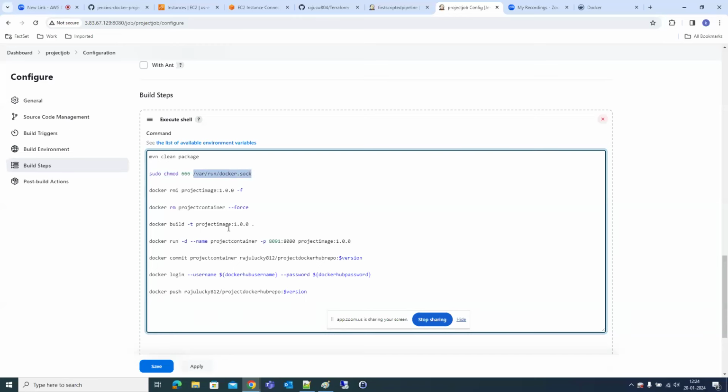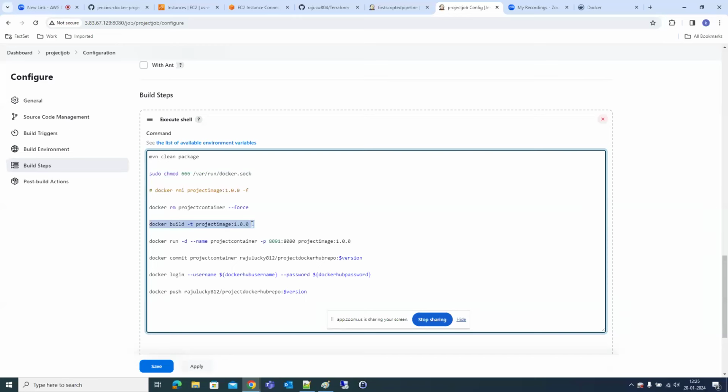Otherwise, you will get an error. And if you have any old project, I'm using docker rmi for the old Docker image. I'm trying to remove this, and I'm trying to remove the old project container as well. Okay, using force. I'm trying to build the latest project image with version 1.0.0.